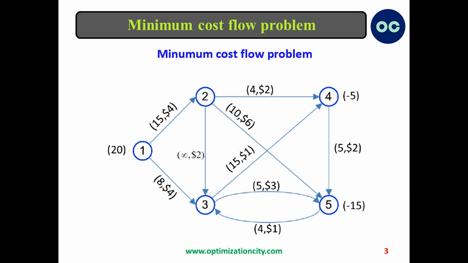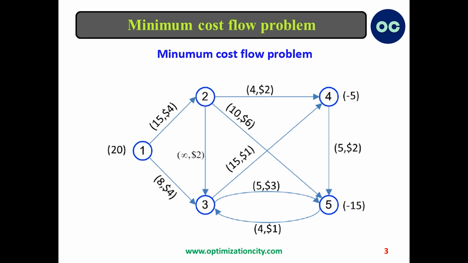In the minimum cost flow problem, we want to distribute the same type of product from the factory here to sell markets efficiently. We know the quantity of product produced at each factory here, 20, and the required quantity at each destination, 5 and 15. Instead of sending the product directly to the destination, we can send them to the distribution centers here, point 2 and point 3, through the intermediate points if needed.